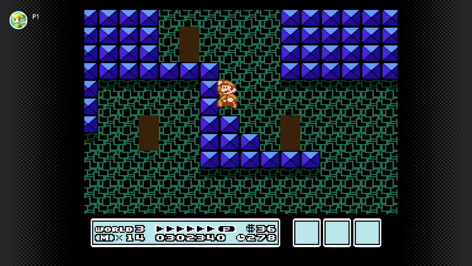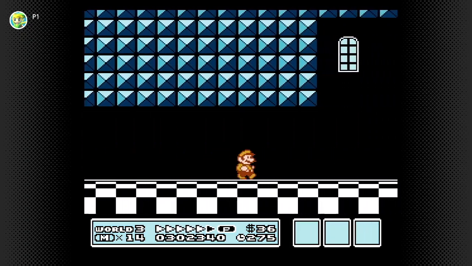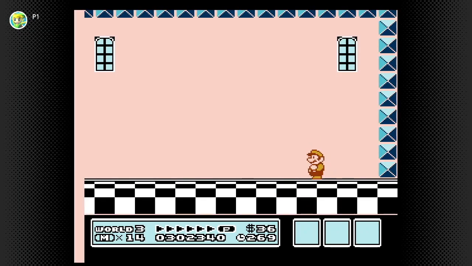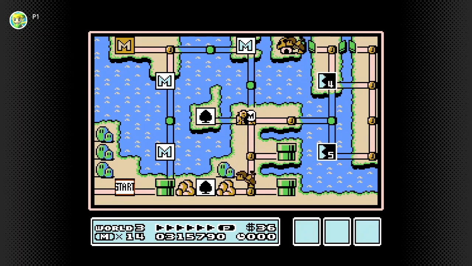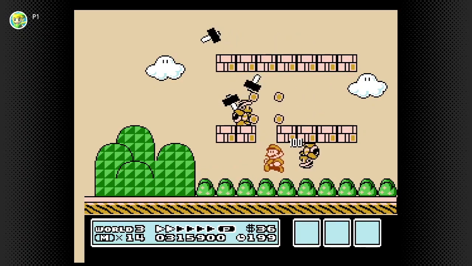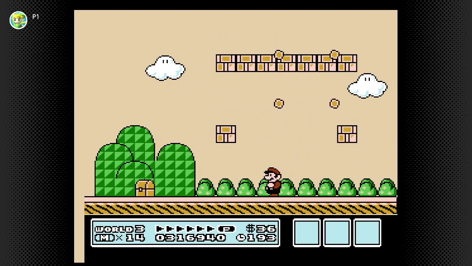I actually did remember it was door number 6. I thought it was 6, but I wasn't really sure. But we made it. Also, fireballs can defeat Boom Boom as well, making it a lot easier to get through the mini-boss itself. So now we have 2 Hammer Bros to deal with. Lost our Fire Flower, but that's okay.